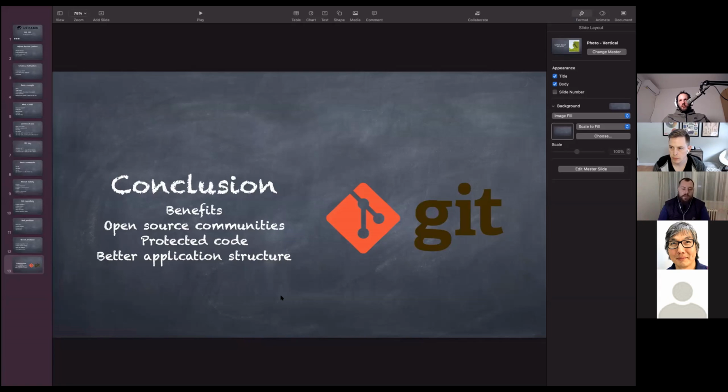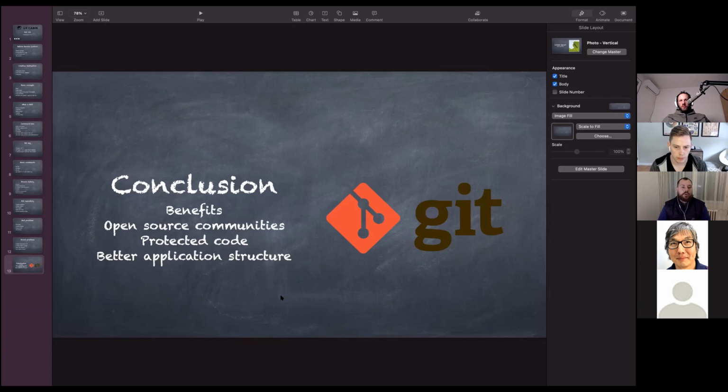So the benefit is pretty obvious: hundreds and thousands of programmers can work on the same code simultaneously and all the changes can be tracked by Git. That is the benefit. Second is the open source community. I really love open source. When I think about people who are driving toward one goal with desire and will to work on it, I don't think that anything bad can come out of it. It's only good stuff.